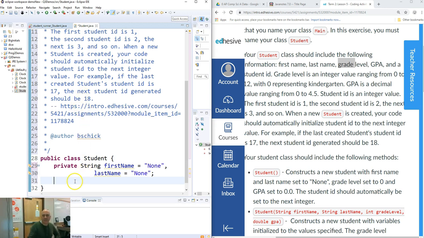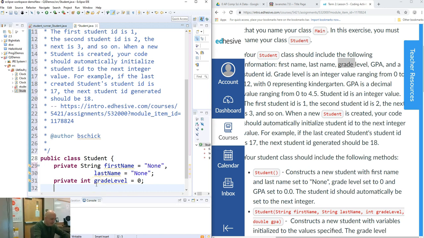So we have the string. Can someone tell me, what do I write down for grade level? Private int gradeLevel equals 0. Perfect. Thank you. Can someone tell me what to do for GPA?